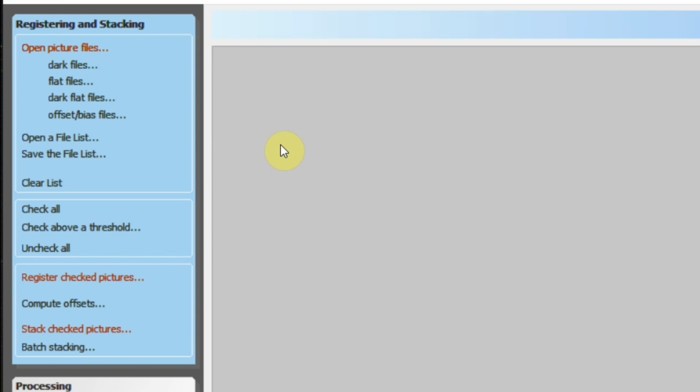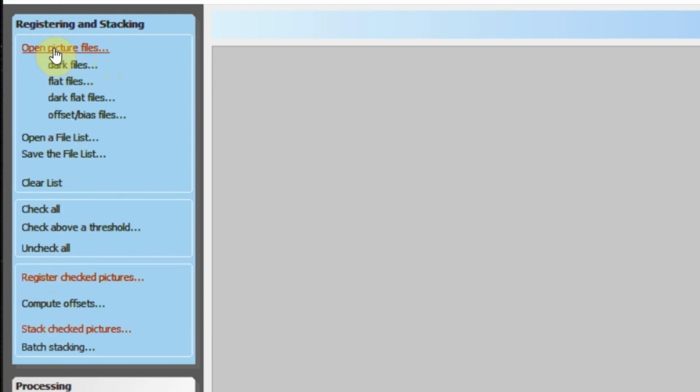But for the purpose of this video, I'm going to keep it simple and just get Deep Sky Stacker to pick the best 85 or 90%. So let's get going and I'll talk through what things are. So on this left hand side, you can see the things that are highlighted in red. These are the most important things.